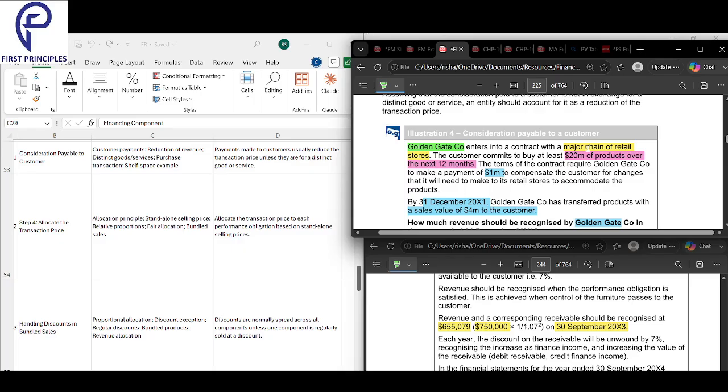Yeah, 20 million. For the customer, the total contract value is 20 million. Okay. Of that, 1 million he has given. So 5% he has given. So that much you have to reduce. So rather than directly removing 4 million minus 1 million as 3 million, you remove 5% of 4 million, which is 95%. That is the only thing.